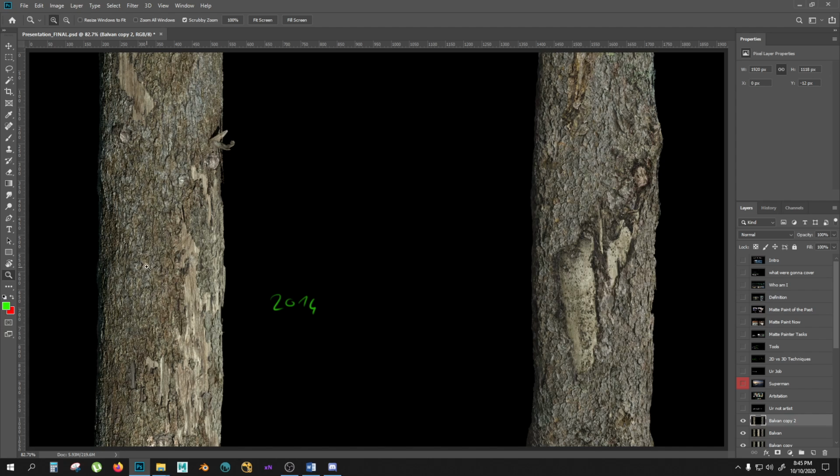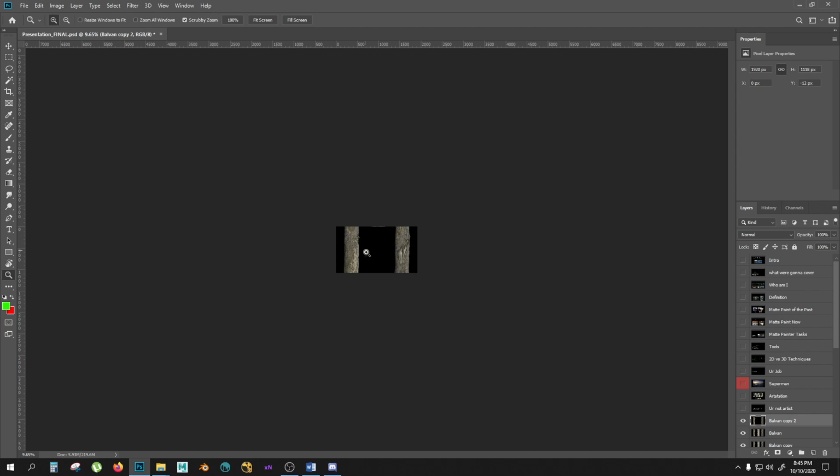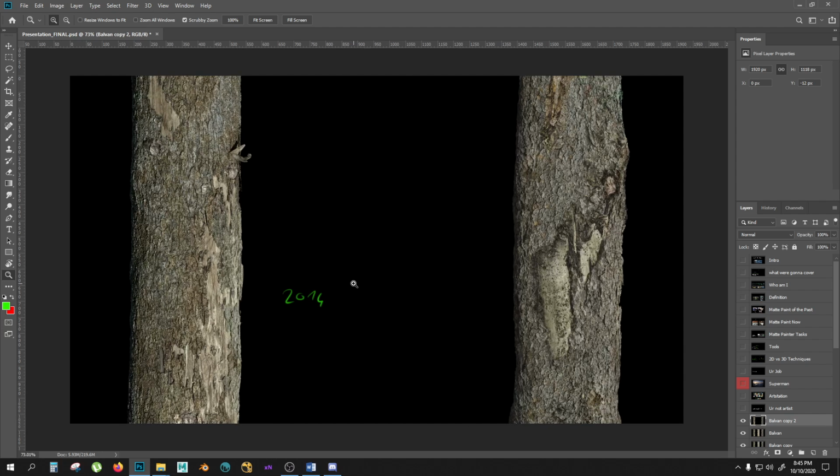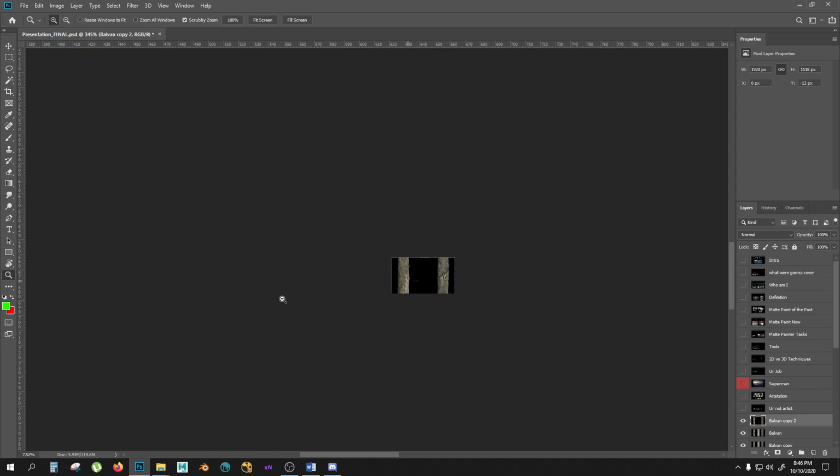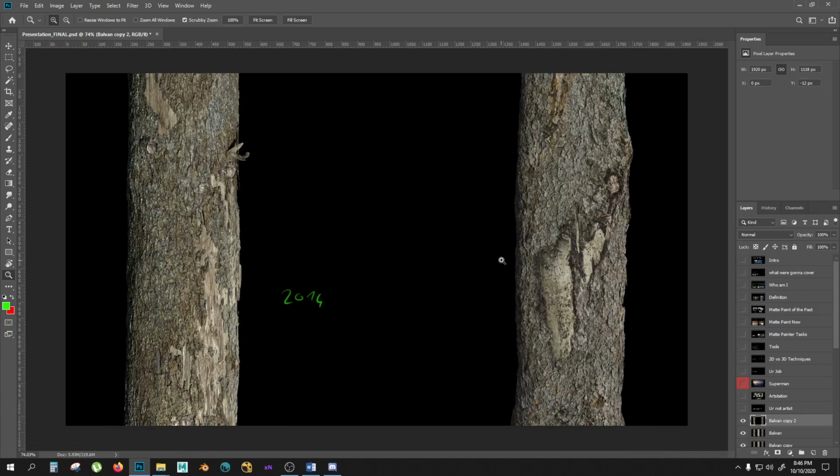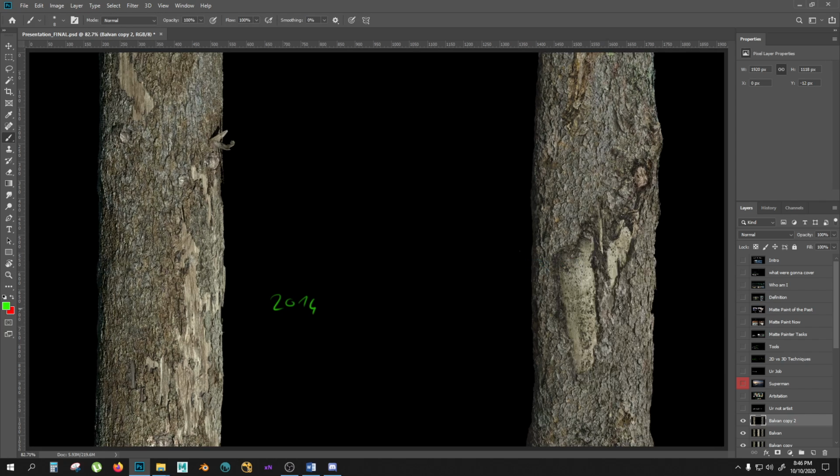The tree on the left was a 3D render. Yeah, that's right, Rune, clouds messed everything up, or should I say the people who photographed this messed everything up, to be honest. This is on the left. We have a 3D render, which was okay for distance shots like this, but since we had to do extreme close-ups, they were usable as a base only, because we had to match the close-ups with the distance shots. The tree on the right was done by me, and this is the best that I could do with the tree on the left as a base, and photos that I found on the internet.